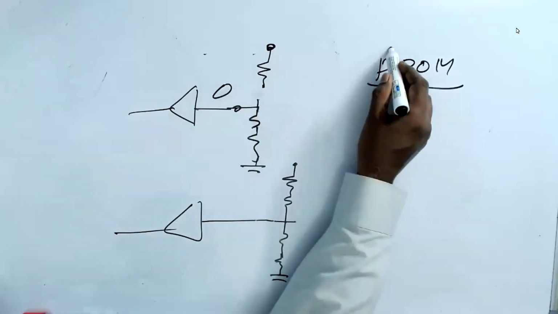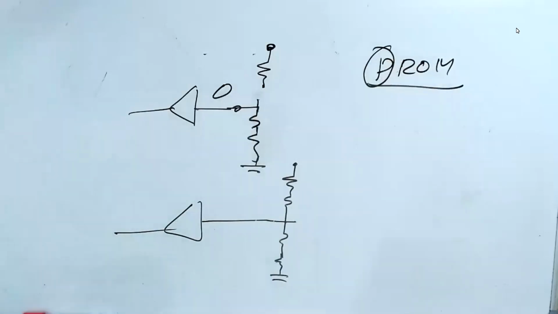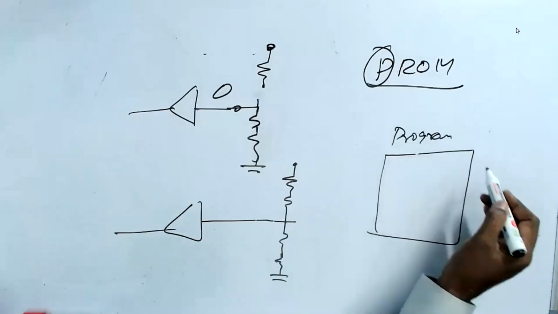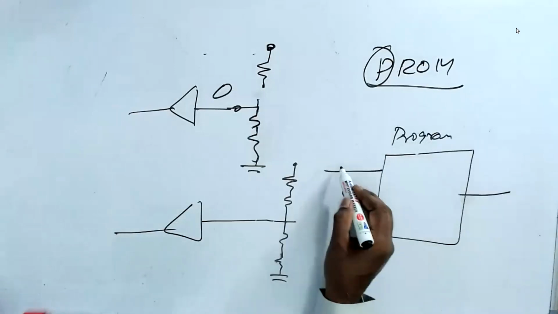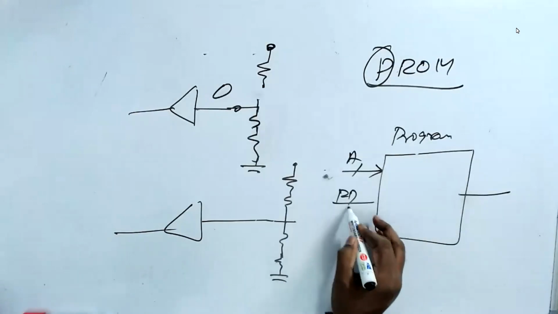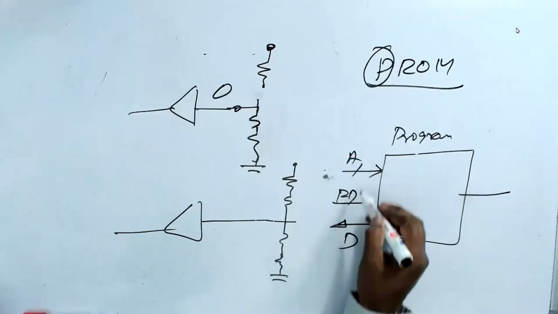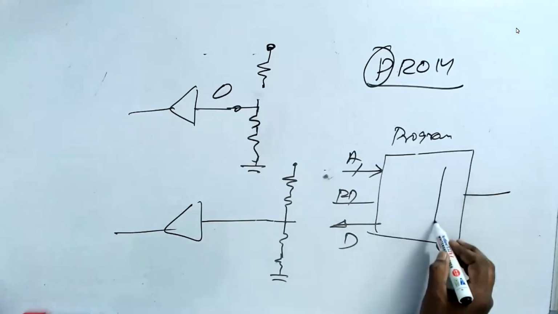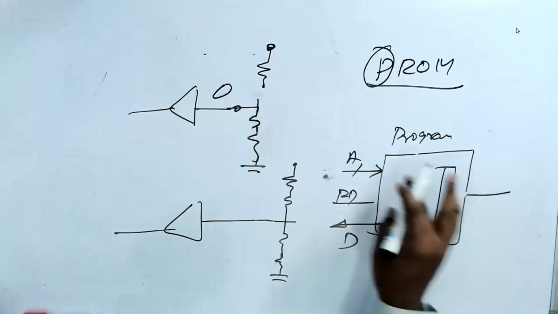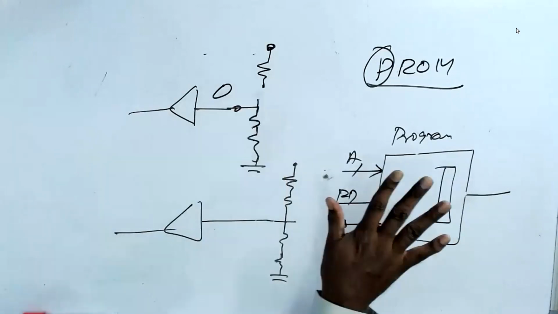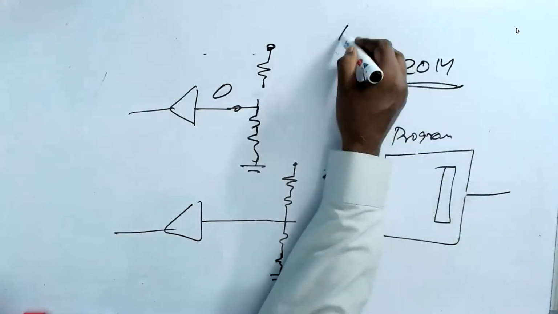That's why they call this operation a program. How do you do that? You cannot simply do that. You have to take the chip and put it inside the programmer device. This side will be the same: address, read, and data. But they use some other signal and they change the data. Once you change it, that will be permanent. The moment you remove the fuse, that will be permanent. Still, PROM is also a ROM. It's non-volatile.